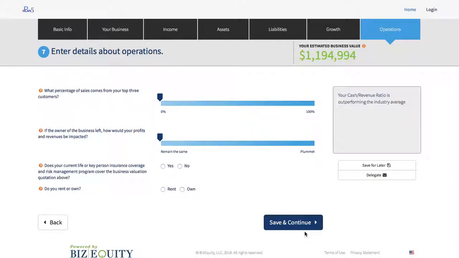We go to the next step, which is the operations. I want to point out a couple of things. Number one, once you get to this step and you get completed everything and you hit save and continue, you are no longer going to see that number. So that's one thing that I would like them to change about the program so that that number is saved. Up to this point, you have a basic valuation number. This may be all that you want to see, but in order to get the 29-page report, that's where money is involved. That's something we can talk about at a later date.